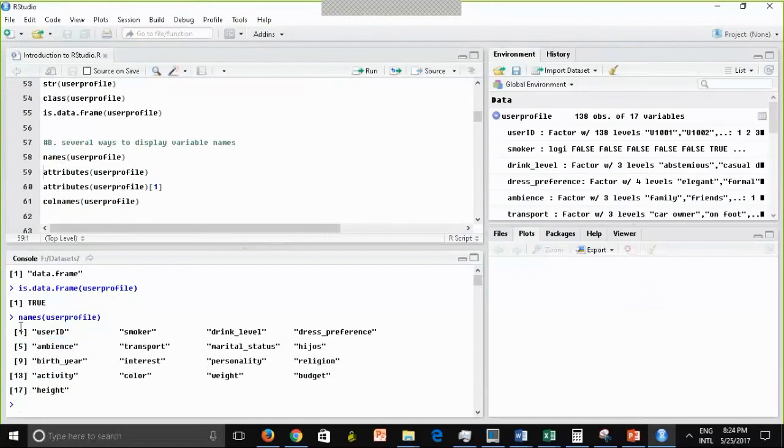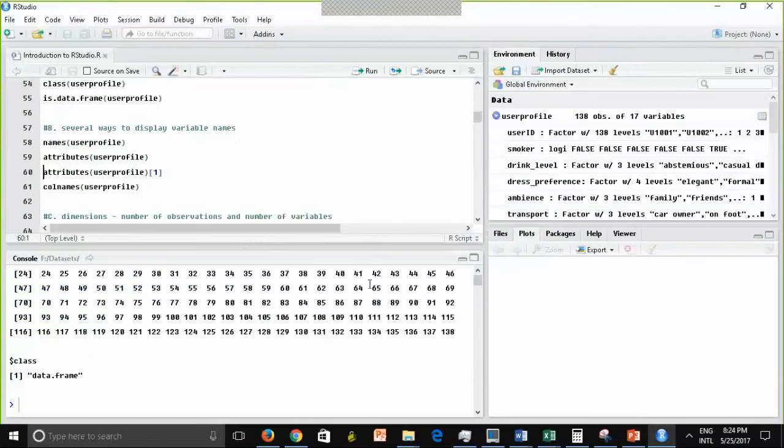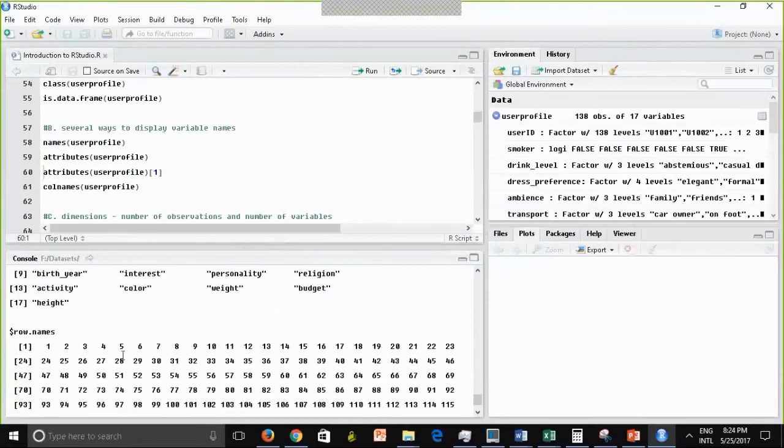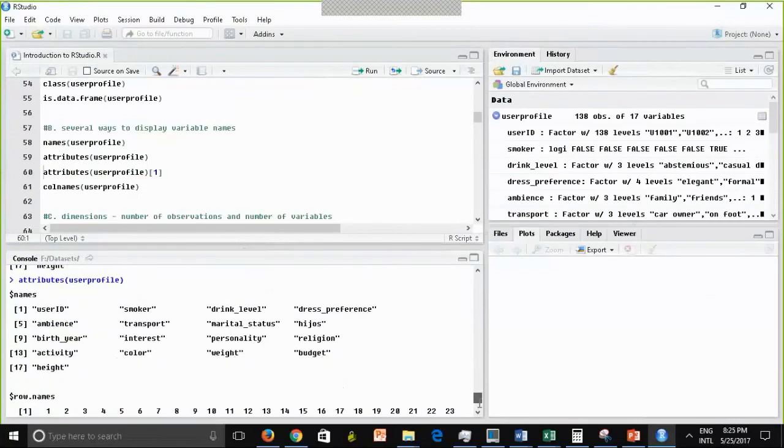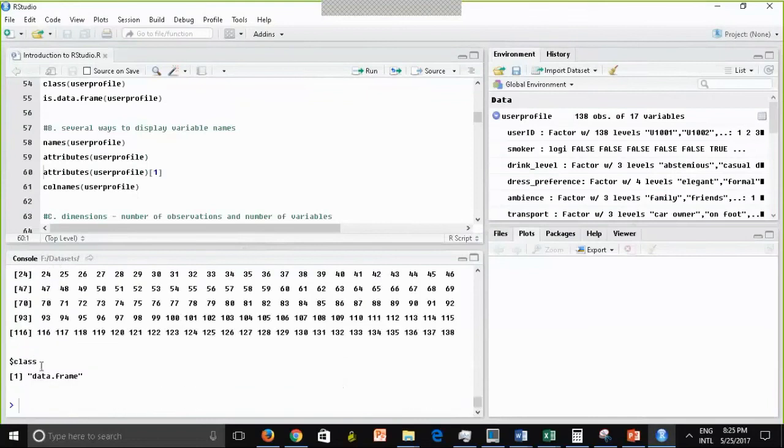Now, there is another property called attributes. It's going to give me the variable names and the row numbers. It's possible to name the rows, but by default, the row name is just a row number, right? So what is this? Secretly, this is called a list. This output right here is a list that contains several elements: names, row names, and class. So this is a list, right? This is very important because a lot of commands return an output that is a list. You will see it in the upcoming lessons.